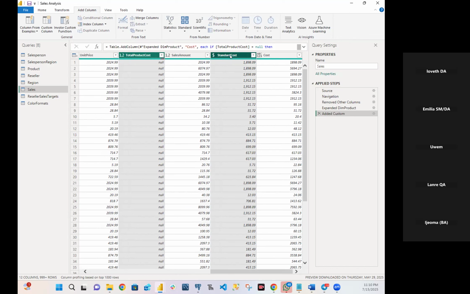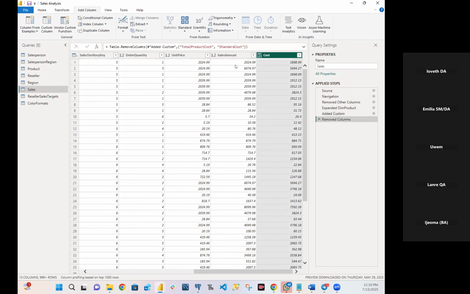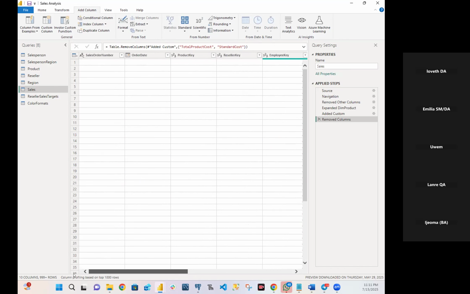We don't need it. Right click any of the columns and say Remove Columns. Don't click on Remove Other Columns. It's going to remove other ones and keep these two. But on Remove Columns, click on it to remove Total Product Cost and Standard Cost. So what we are doing is to manage our query so that we do not carry unnecessary data to Power BI.